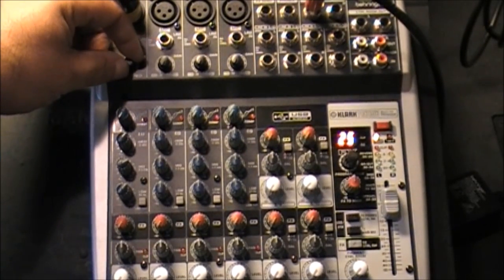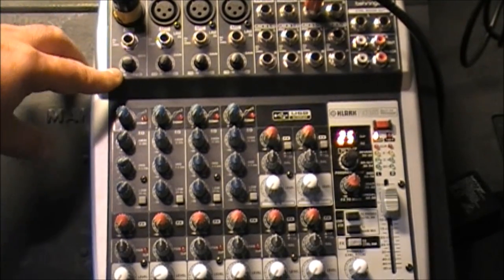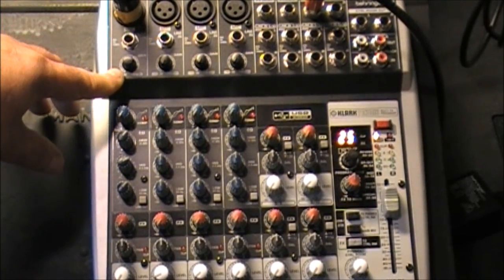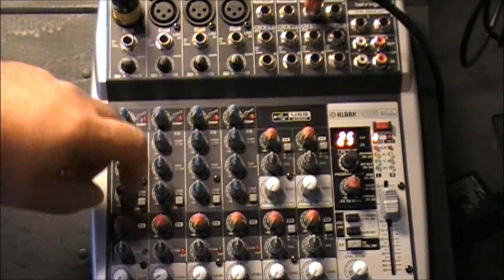Check 1 2. Test 1 2. Check, check, check 1 2, test 1 2, check. I basically got this button at about 80% now. And I'm happy now that this light is not coming on.